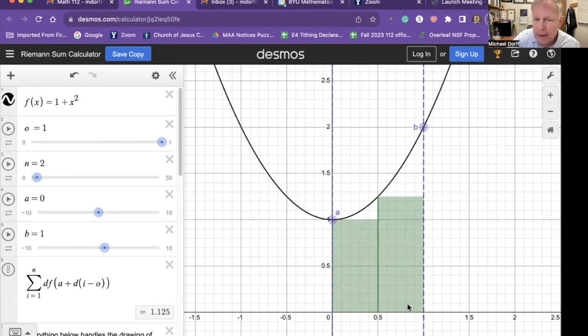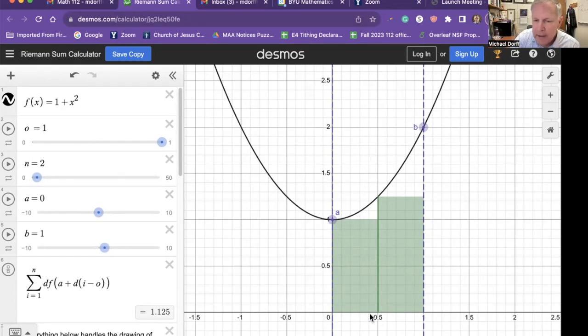Remember, the previous one had this 1 by 1 rectangle, but now we have these 2 rectangles. When I add them together, I have more green area under the curve and less white area that is missing. That white area is smaller. Now, how do I figure out the value of these rectangles?